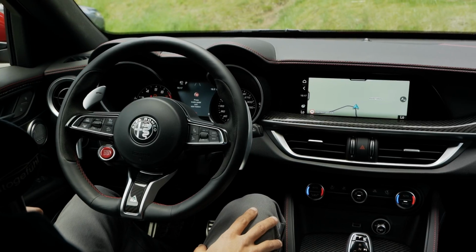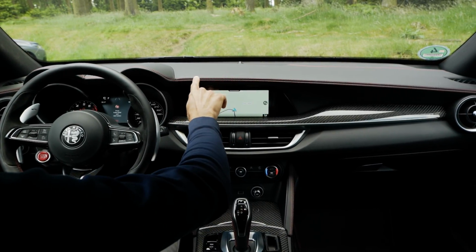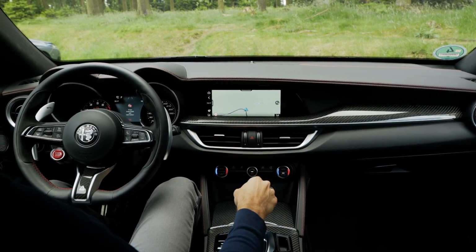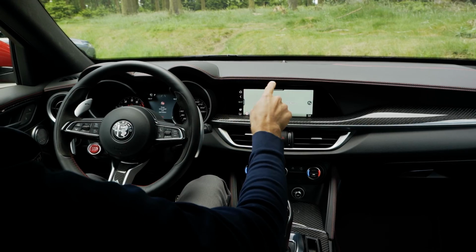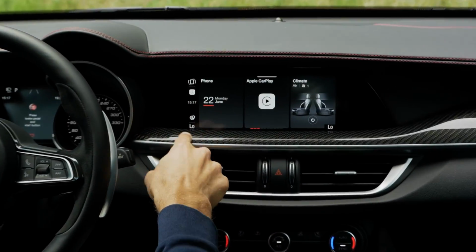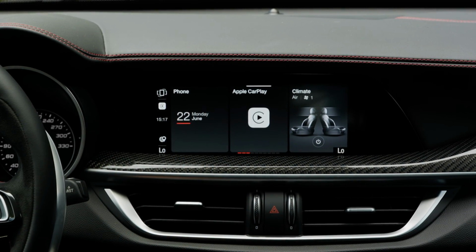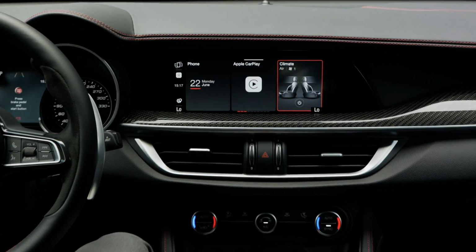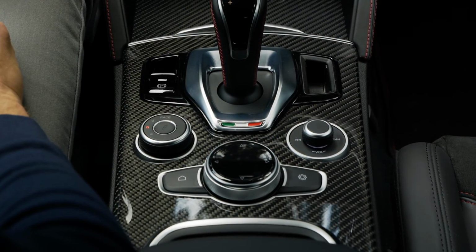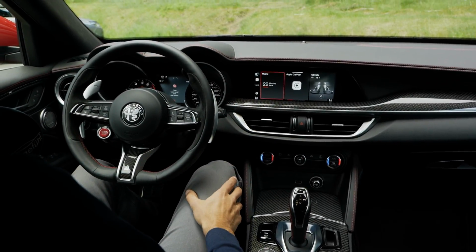Now to the interior, where we also have some changes for you. First of all, horizontal stress right here, red contrast stitches. Then beautiful with this carbon fiber insert that looks really sporty indeed. There's a new 8.8-inch screen that is now touch actually, and that's a general facelift change. Soon more on that screen and what you can do with it. However, you can still control it here with the lower knob for turning and pressing and so on. So that's still possible. So both, actually, I think that's a good solution.